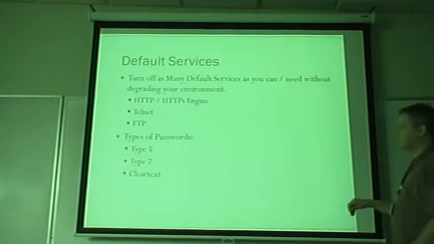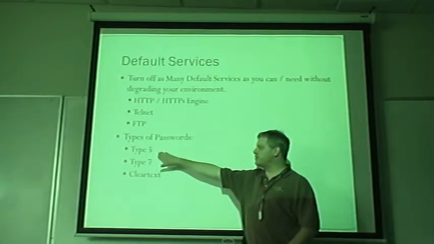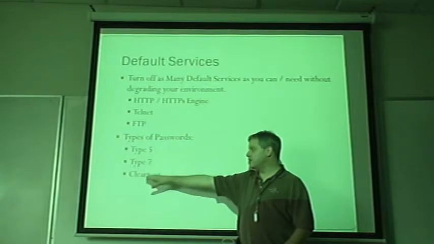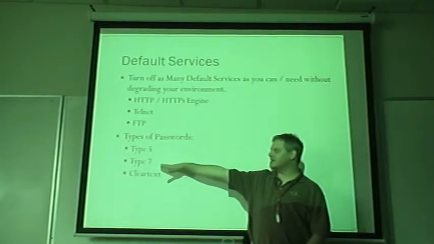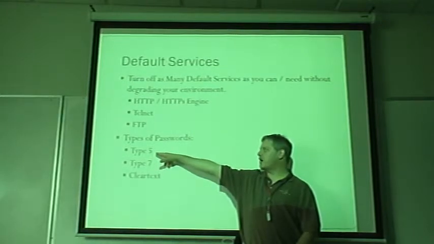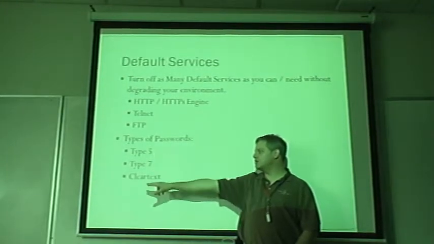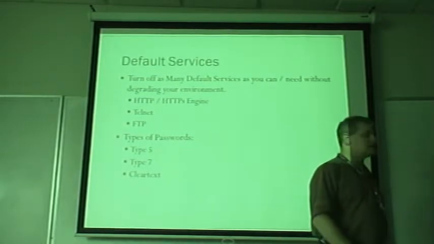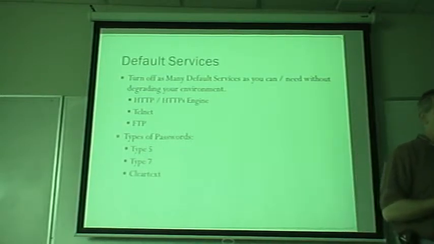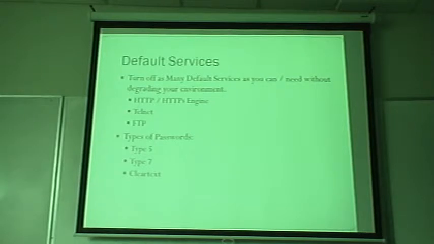And we're going to talk about password types. Type 5, type 7 and clear text. Type 7 is a less secure password type. Type 5 is for MD5 hash sums. And you never, ever, ever want to have anything in clear text. I'm going to talk about the service password policy that is default on all Cisco equipment, okay, and should be deployed.